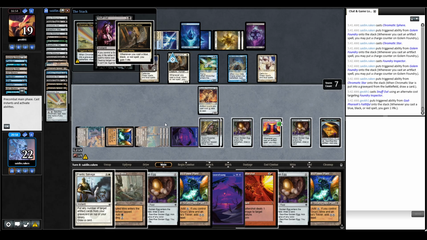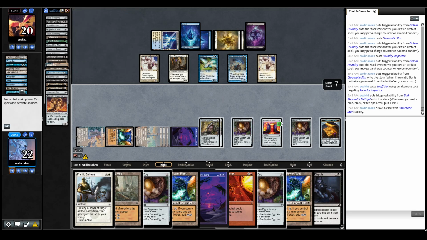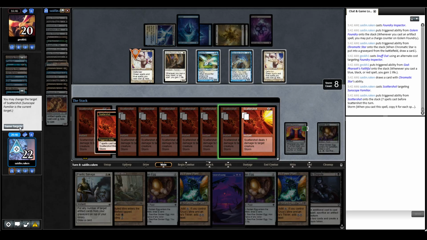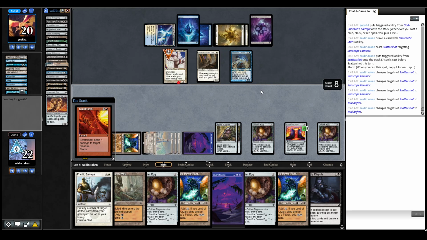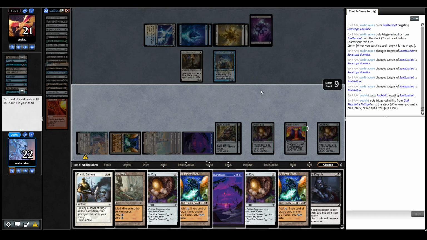Okay. Yep. And we were going to get rid of all their Familiars and their Mulldrifter, hopefully, as long as they don't have a flicker. Just going to let it resolve. Counters the last one. Interesting. What? Oh, but they didn't realize that they had to kick it. Bummer. Get rid of the swamp.